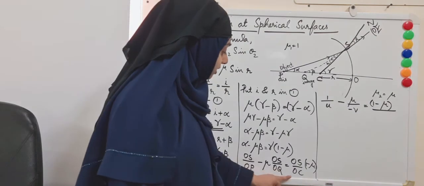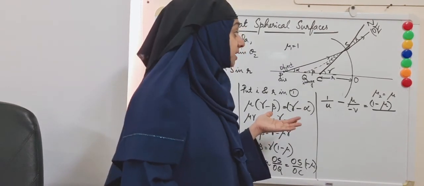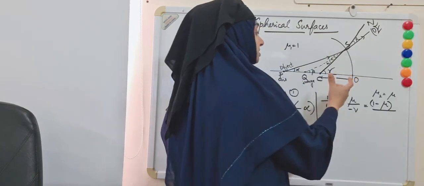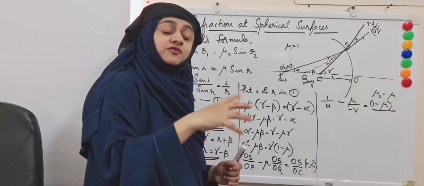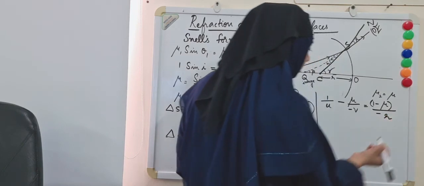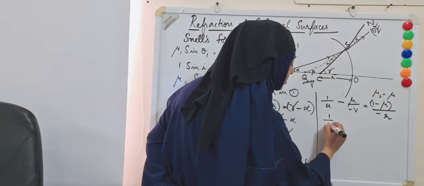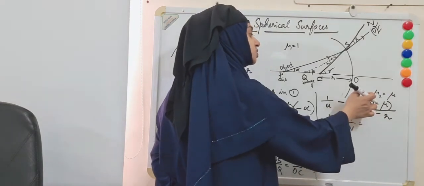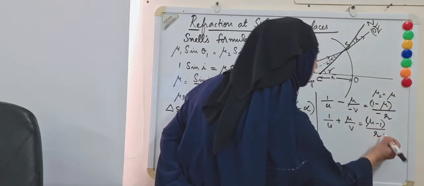divided by, what is OC? OC is the radius of curvature. Is R positive or negative? R will be negative. One reason, it is not on the side where the light ray goes after refraction. Second reason, see the surface, it is concave in nature, and we know for the concave lens, focal length and therefore radius of curvature are negative. So due to both reasons, I can put it as minus R. So here there is a minus and a minus in the denominator. So this will be equal to 1 by u plus mu by v equal to, there is a minus sign in the denominator, which if I took to the numerator, I can write it as, instead of 1 minus mu, minus 1 whole divided by R.